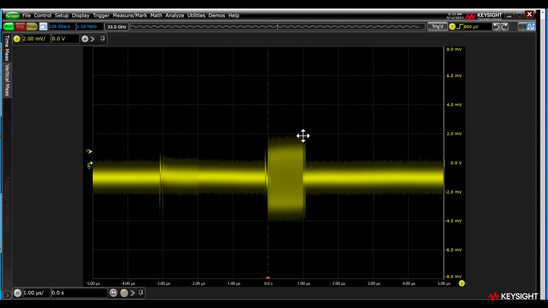And what we're going to walk through are some steps where we're able to make accurate measurements on both the radar echo pulses as well as the jammer pulses. Now what we're going to do is use the vector signal analyzer software to put the UXR oscilloscope into a mode where it's using real-time digital down conversion.